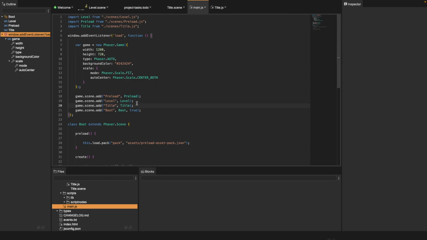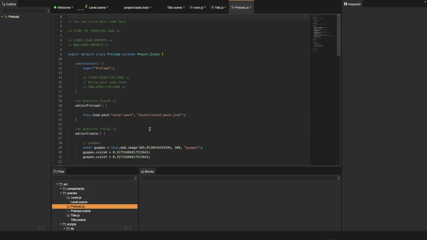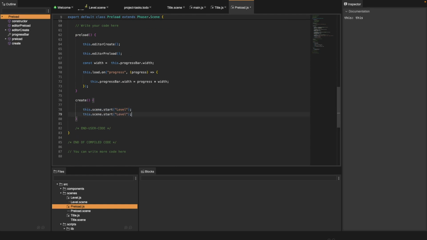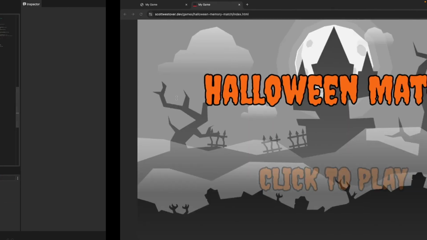If we want to actually connect it to one of our existing scenes, we need to do that in our code. So if we come to our preload.js file, we come down to the bottom of our code, we should see a create method. And what this method currently does is it starts our level scene. Instead of starting our level scene, we want to start our new title scene, and then we'll have that connect to our level scene. So to make testing a little bit easier, I'm just going to comment this out and leave it. Then later on, when we're working on our level, we'll add that back in, and we'll just toggle this on and off. So let's reference title, we'll save, come back to our browser.